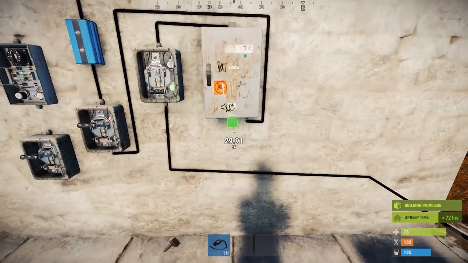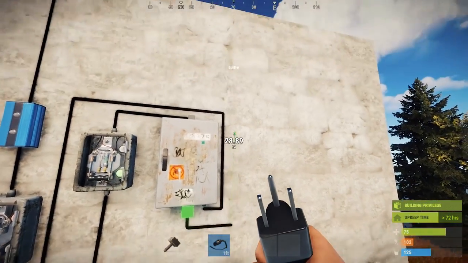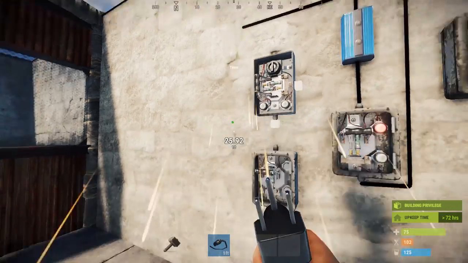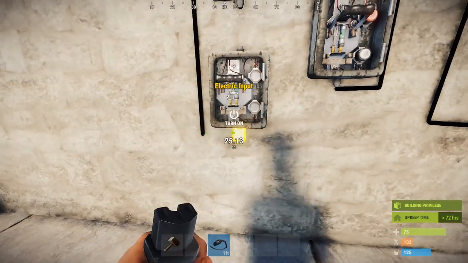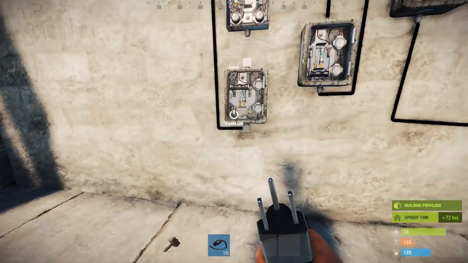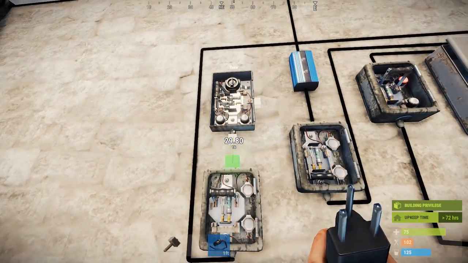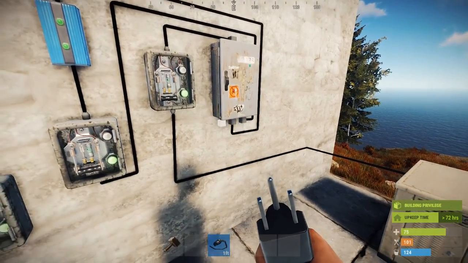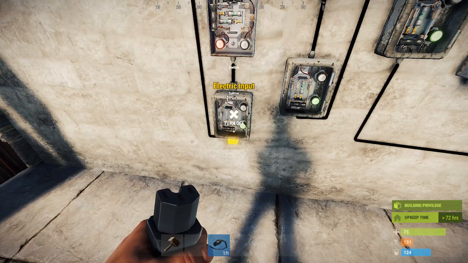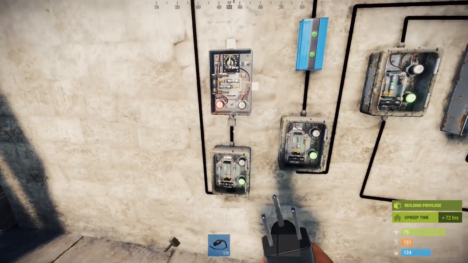So we're going to give it some power. I'm going to try and make it as simple as possible. I'm going to make the wires nice and neat so I don't confuse you guys. And there we go. Okay, so from the splitter we are powering the switch, and then from the switch we are powering the timer. So from the splitter we've got power going to the timer's on and off switch, or its reset switch, and then from the switch to the timer itself.